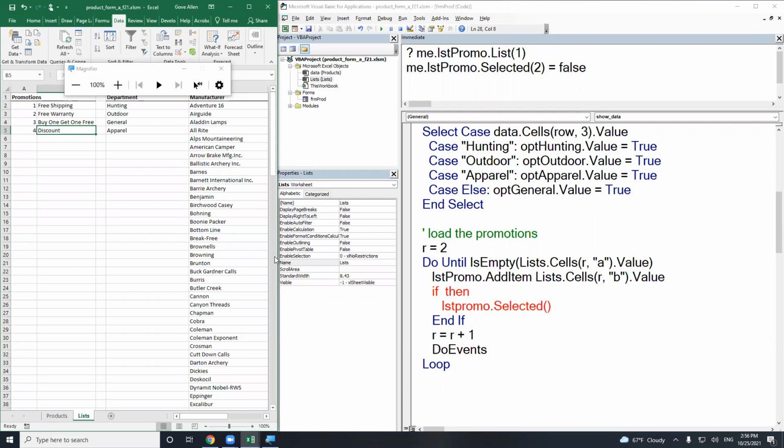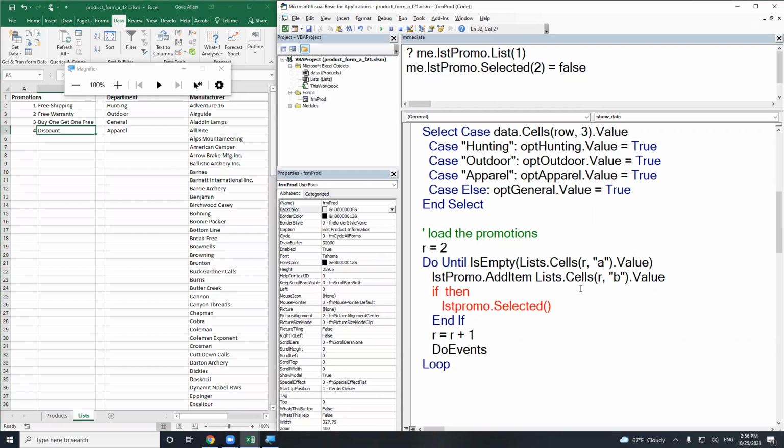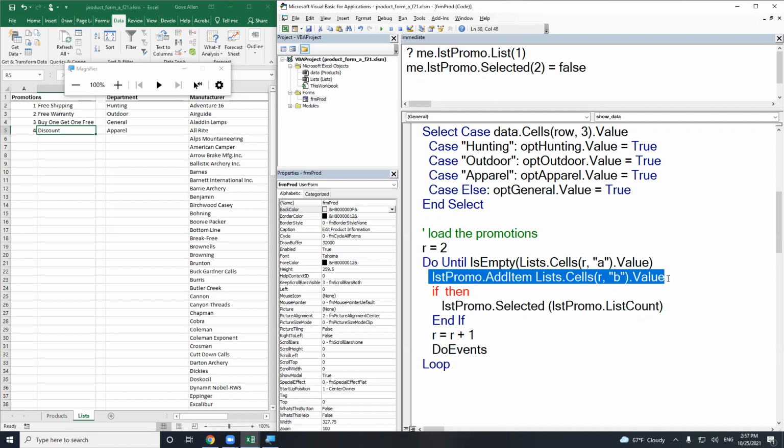But it doesn't show you the next thing I was going to show you. So I'm going to show you another property of the list box. R-2 is probably better than what I'm about to show you, but what I'm going to show you is going to teach you something new. Okay, so my list, LST promo, has a property called list count. Let's imagine that this is happening on the very first one. So as soon as I add this in, what do you think my list count is going to be?